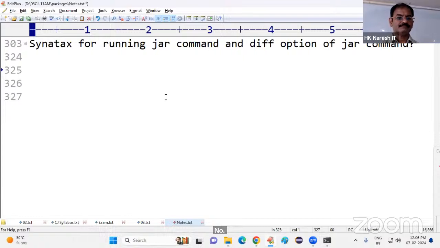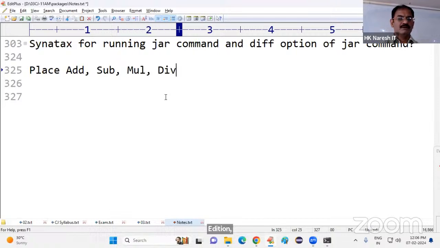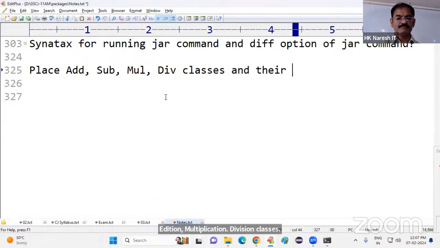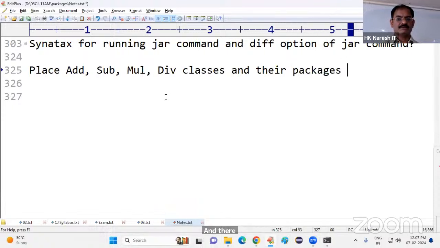Now, everyone write down. Place addition, subtraction, multiplication, division classes and their packages inside a jar file.